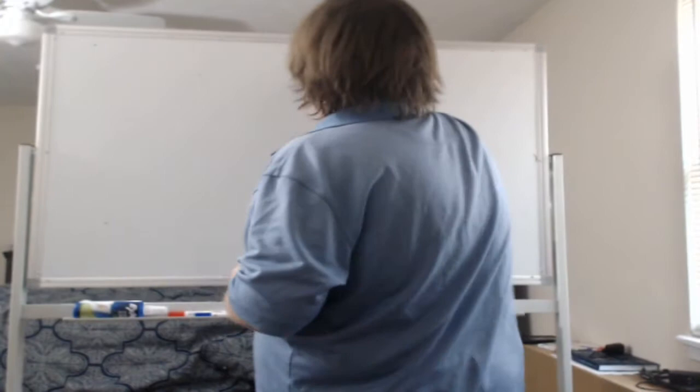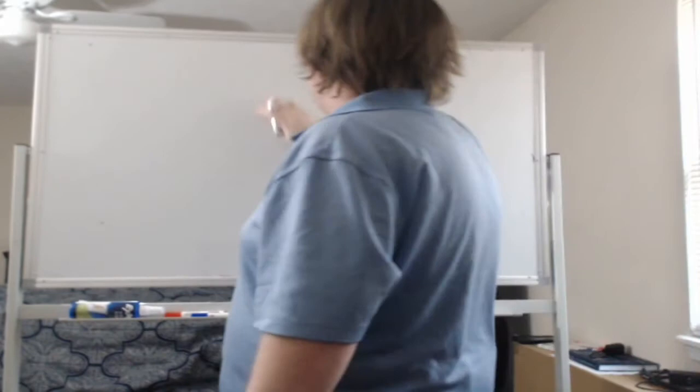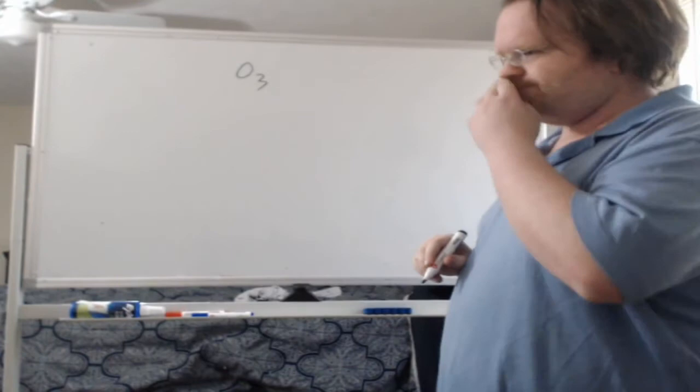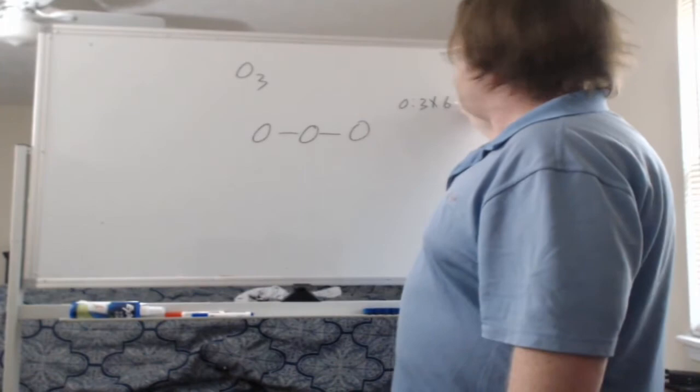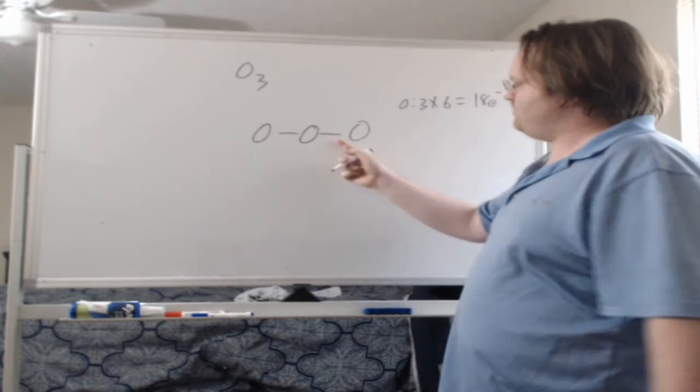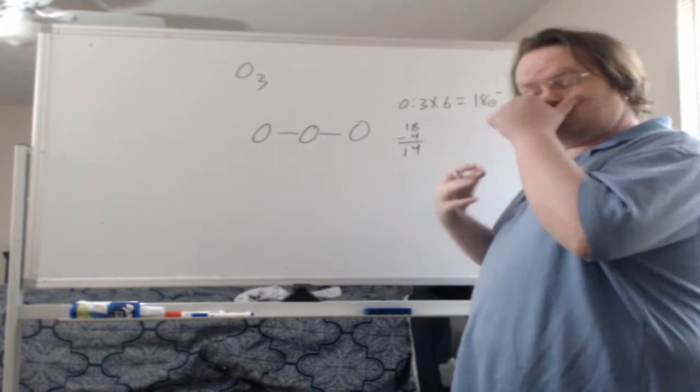Now, I said I was going to look at double and triple bonds next. So let's see what we do when I don't have enough electrons to make everybody content and filled with octets with single bonds. Let's take the molecule O3. Since it's three of the same atom, I'm just going to put one of the O's in the middle. And I'll put an O over here to the left and over here to the right. I have three of them and there's six of each. So that's going to be 18 electrons. Now I've used up four. So I have 18 minus four. I have 14 left.